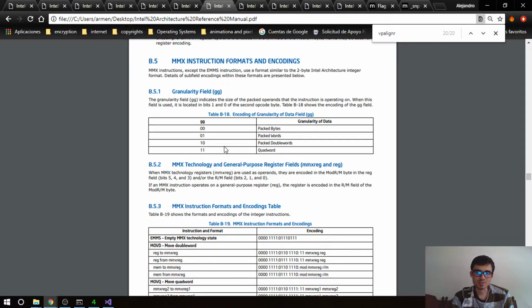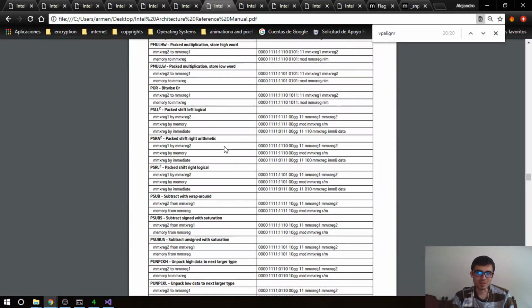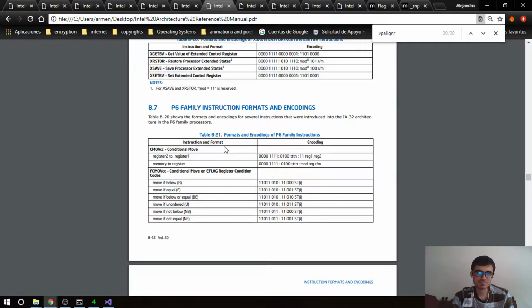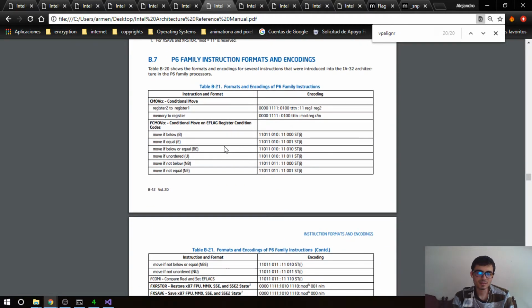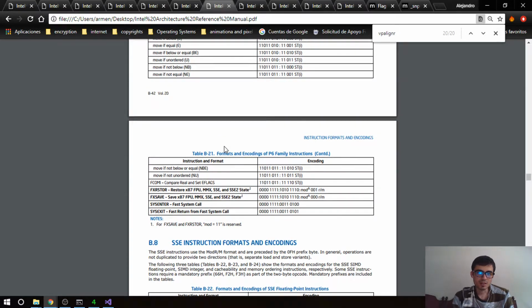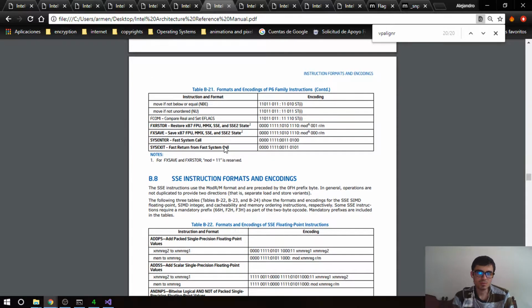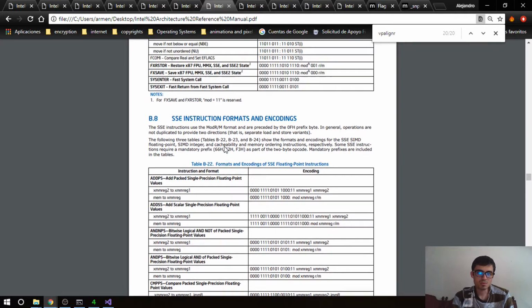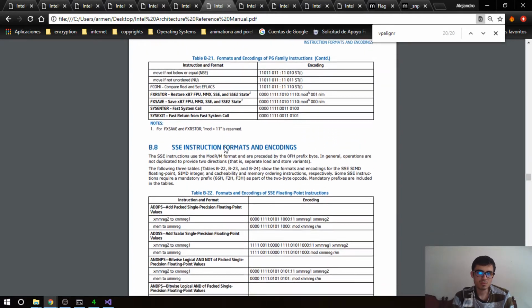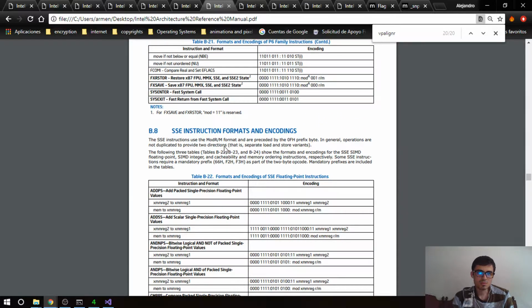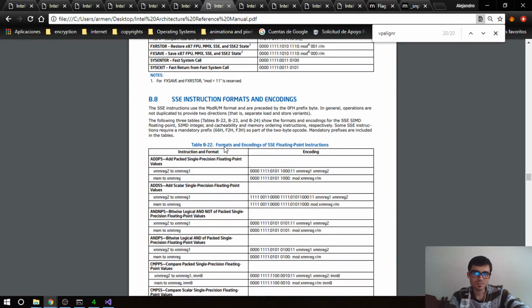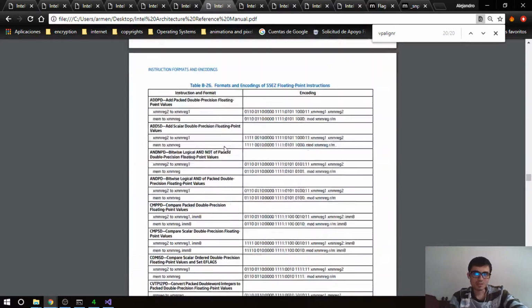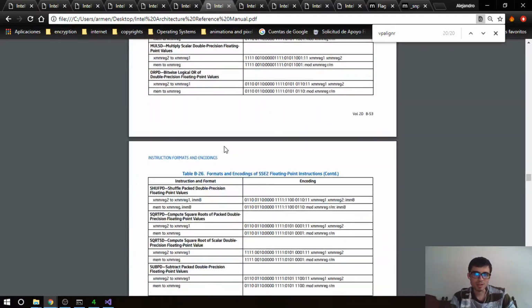We haven't checked this before, but it doesn't matter. We're going to do that as well. FX store, the SSE instructions used in ModRM. So they don't tell me what OP means.